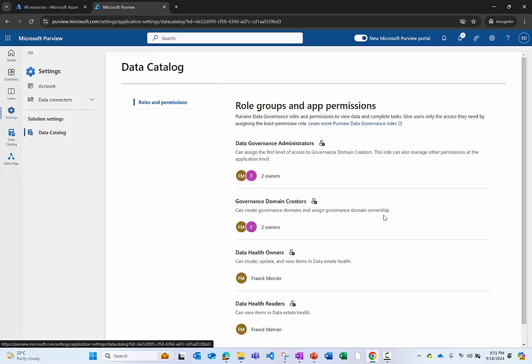So now, boom, as I was assigned to the data governance role, and also as a data governance administrator and governance domain creator, the business user now has access to this part here on the roles and permissions for the data catalog. So now we are still in the settings part. Now let's go to the applications level.